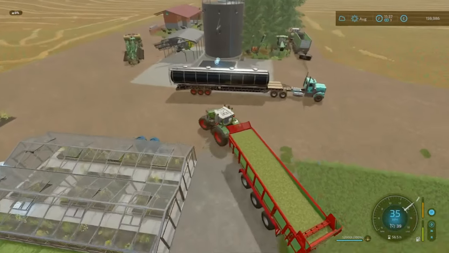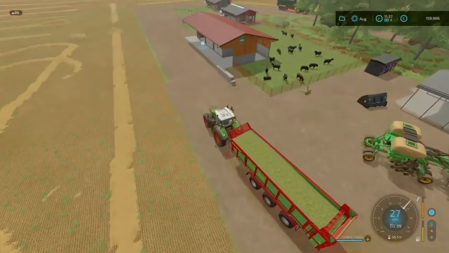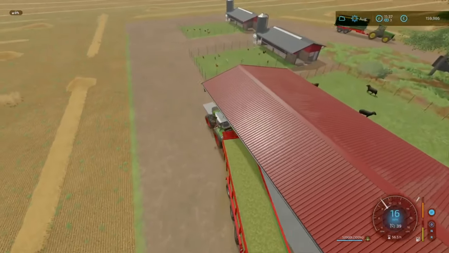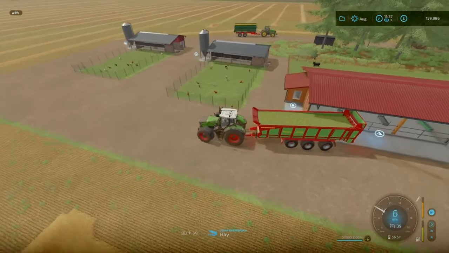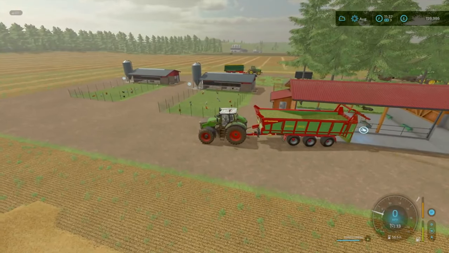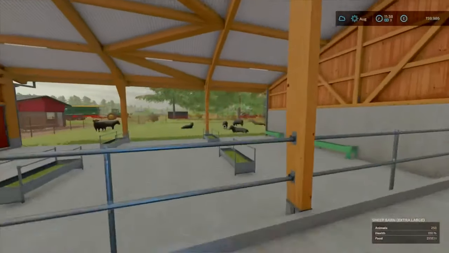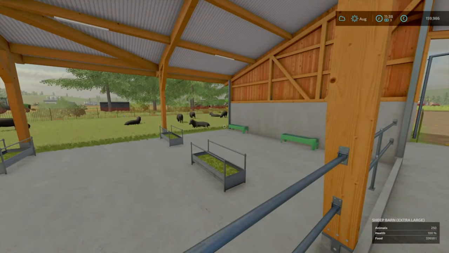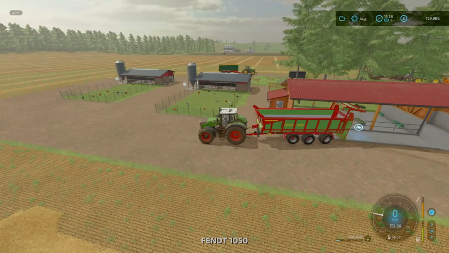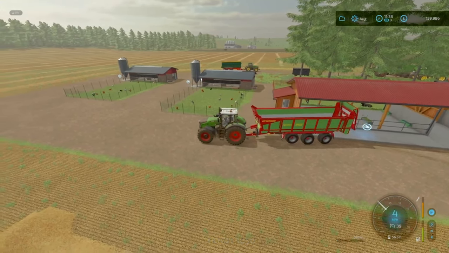Do have some milk. Tempted to sell that. Ooh, do we have some wool now? I could be doing moving over at some point. Make sure our cows get all their feed. That's the sheep done, and now let's go and sort out the cows.